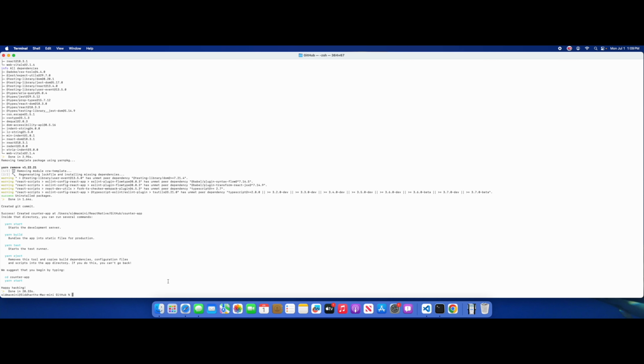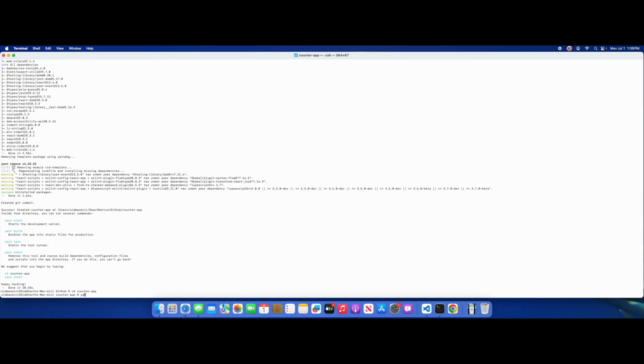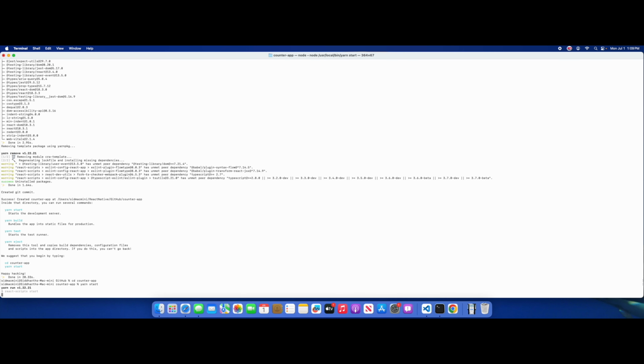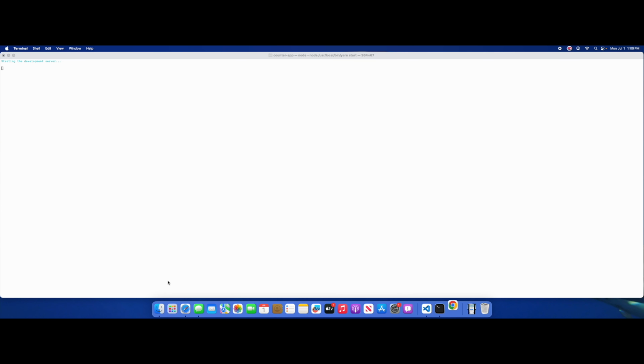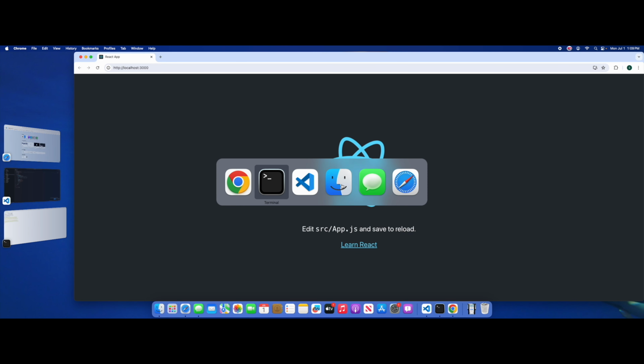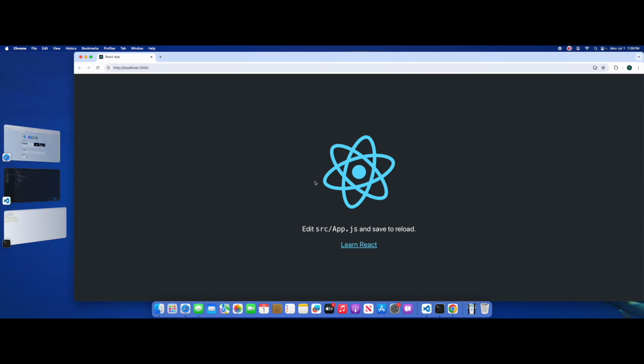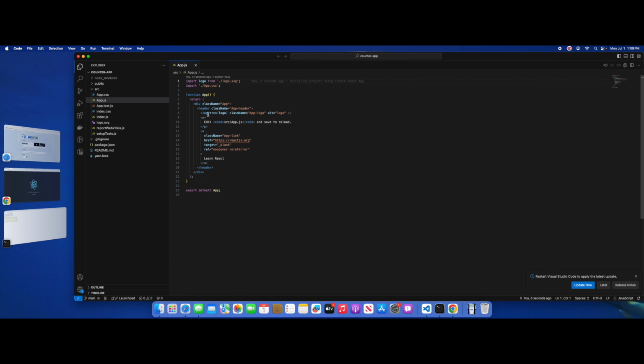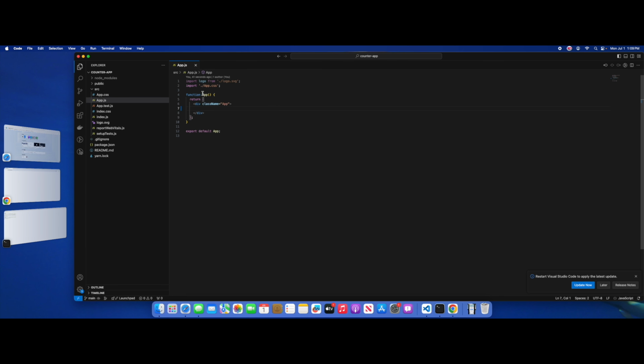So I think by the time we go to the terminal, the app has finished installing its dependencies. We will cd into counter-app and then run yarn start. And what we will see is on our web browser, for now it is Chrome, on localhost port 3000 the app is running. We will delete almost all of the code which is coming in the boilerplate, as we don't need it.